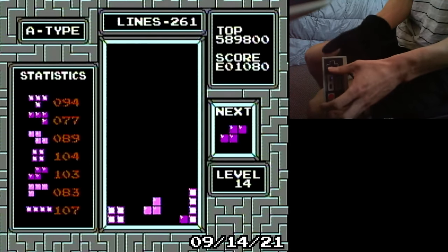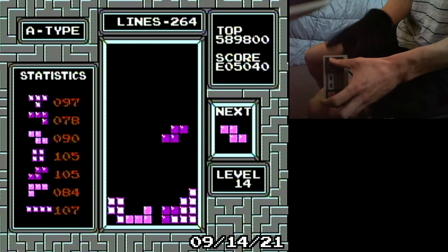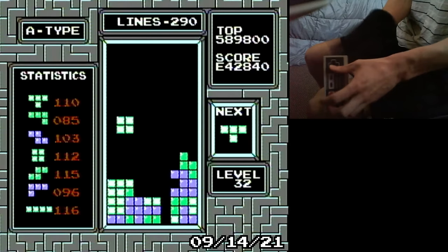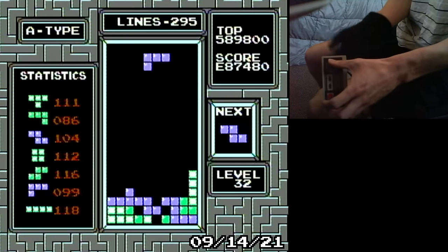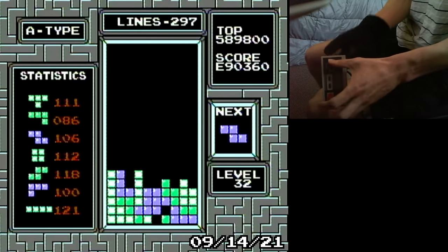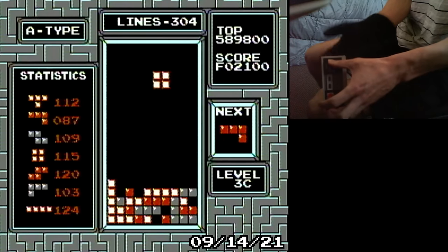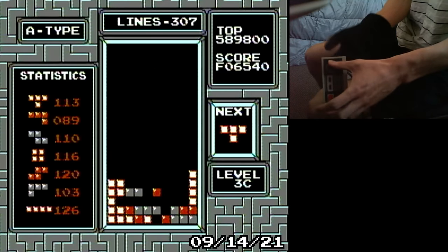Jounce scores 1.4 million with a double into level 32, just another 60,000 points left. Going into level 35, Jounce is set up for a Tetris, gets the bar, and breaks the world record in style with 1.486 million points. 1.5 million isn't far away, but first he'll have to deal with these holes. With a double in level 36, Jounce achieves the first ever 1.5 million score, and he's not done yet.